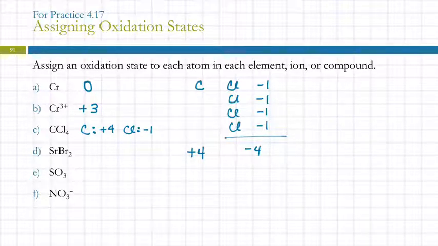Okay? And so you've got a neutral molecule, oxidation states have to add up to 0. Just like here, we have an ionic compound, and all the charges add up to 0, right? So the oxidation states add up to 0 as well. Let's look at this one. So we've got strontium and bromine. Well, strontium is a metal, and bromine is a nonmetal. This is an ionic compound, isn't it? There's 2 bromines. What are the charges on these ions?